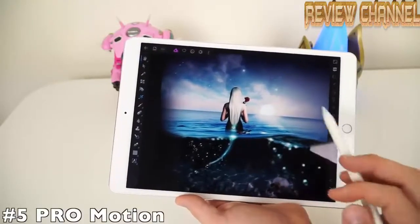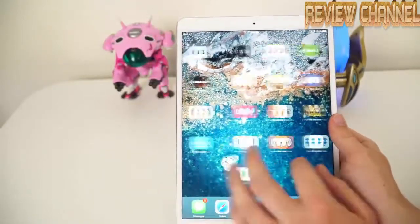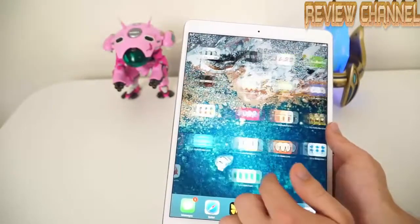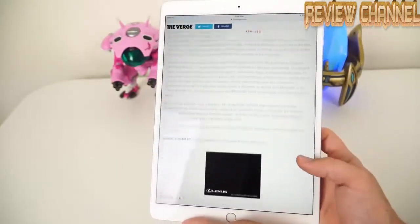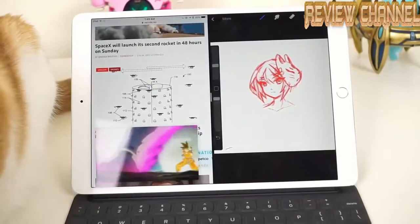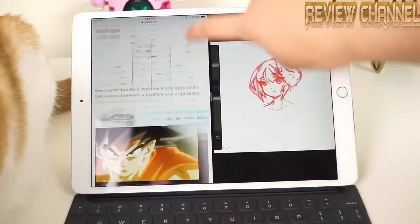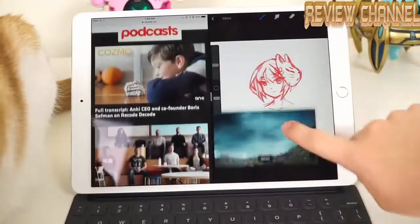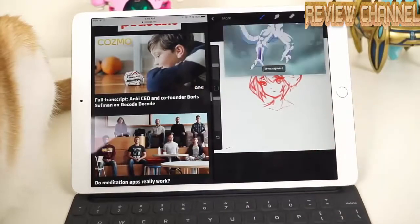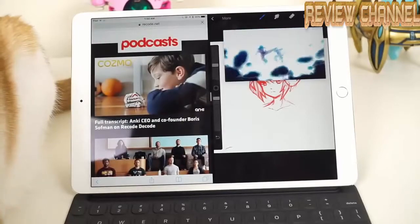You can't talk about the new iPad Pro screen without mentioning the new ProMotion display technology. ProMotion allows the iPad Pro to increase the refresh rate to 120Hz, which means every animation, all of your scrolling, and anything else you do on the iPad Pro is super smooth. Not only can the iPad Pro run at 120Hz, but the display is smart enough to lower the refresh rate to 60Hz or 48Hz to save battery life, or even lower a portion of the screen to 24Hz when you're watching film, while keeping full 120Hz on all other content for smooth scrolling and animations.